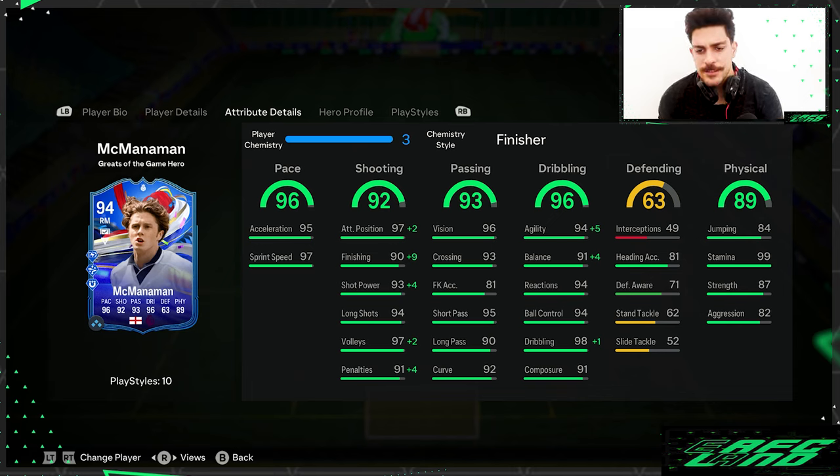These are the stats for the pace. He's got 96 sprint pace, acceleration is 95, sprint speed is 97. You don't necessarily need a card that would increase the pace. The pace is already good, I would say. There are other things that need more attention in terms of an increase. For example, for the dribbling, agility 94, balance 91, you can have an increase in those.